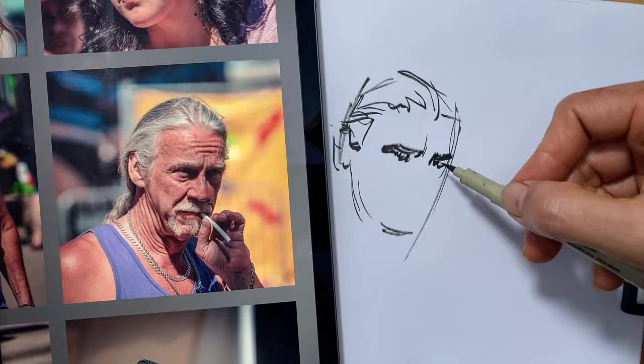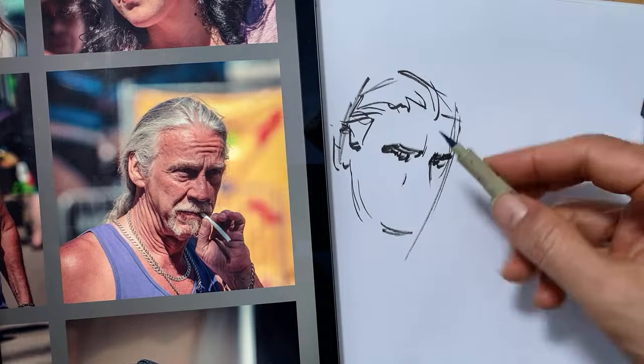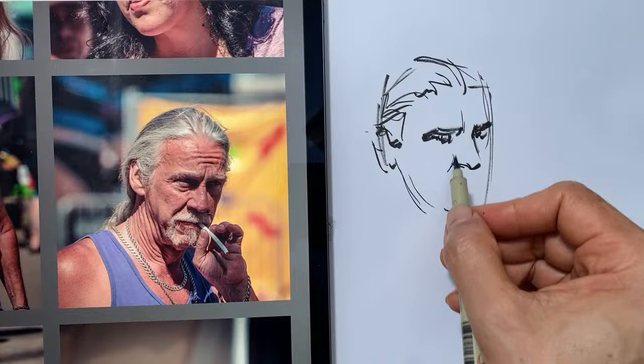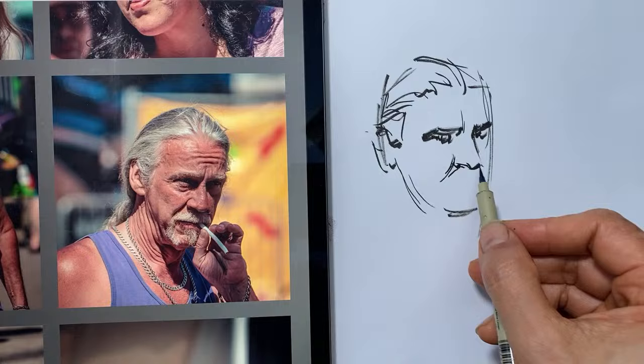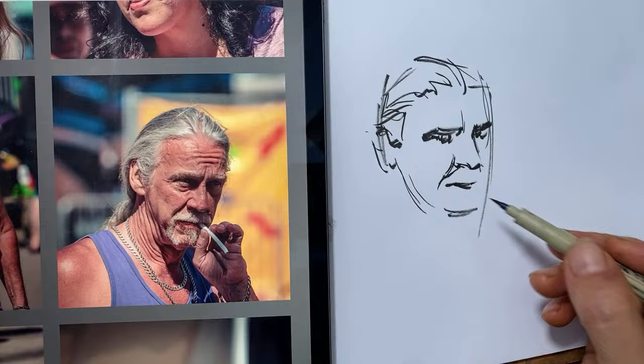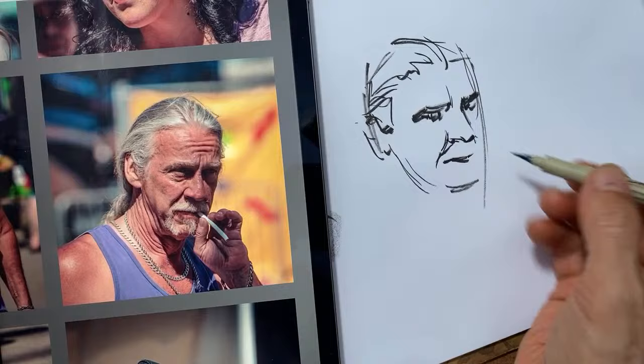Obviously, with a pen, I only got one chance. I can't sketch. I got to get it right on the first pass. It's both a blessing and a curse. It's a curse because you only have one chance. You make a mistake and you have to start all over. But that's also a blessing too, because in mistakes is where the learning comes in. And when you make enough painful mistakes, and we've all been there. We've all done nice drawings. And at the very end, we kind of mess it up. Or maybe mess it up somewhere in the beginning.